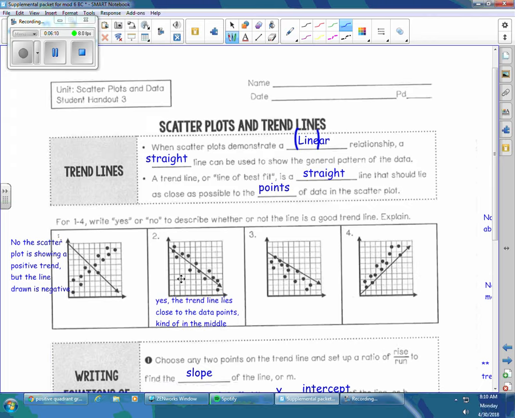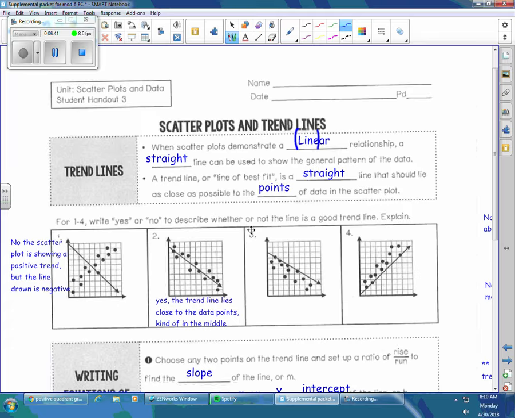Now, if I had given you this scatter plot and I told everyone in this class to draw a trend line, our trend lines might be slightly different depending on how we're interpreting the data and how we're looking at it. We might be maybe a little bit above this particular line. This is not an exact science. I'm looking at it and thinking that this line is best going to represent this data, and I'm going to be able to make some predictions about the data based on the line.